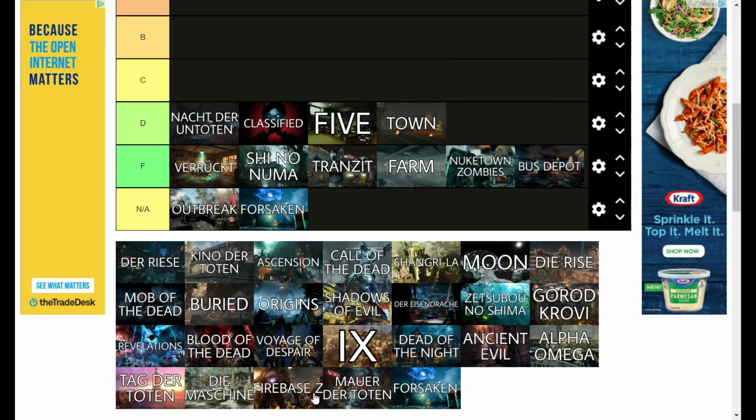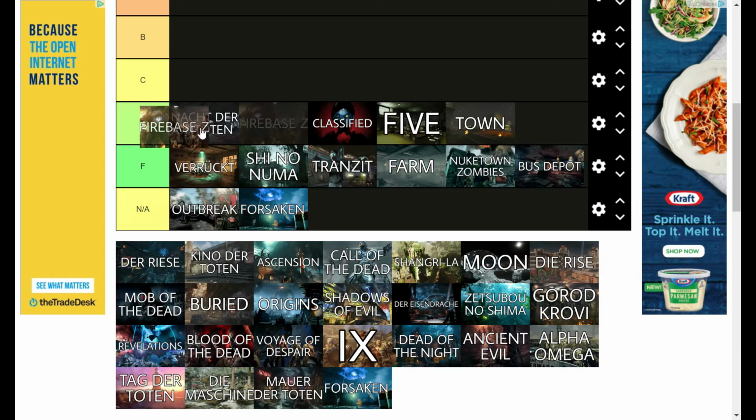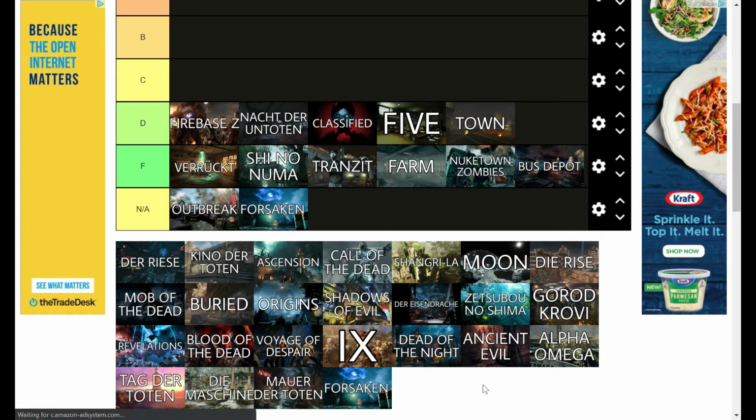And then I'm going to give all the Cold War maps only 1 point in terms of cast, because you can choose your character, and while sure they aren't part of the story, it does lead for more customization. And I feel like Firebase Z is definitely the worst Cold War map, specifically because of the boss enemies, and I definitely think that the Ray K is definitely going to bring this down a little bit.